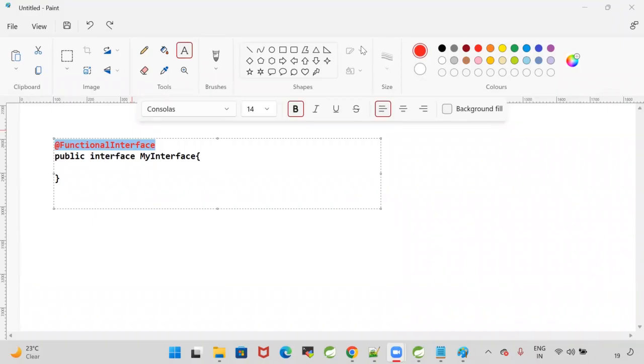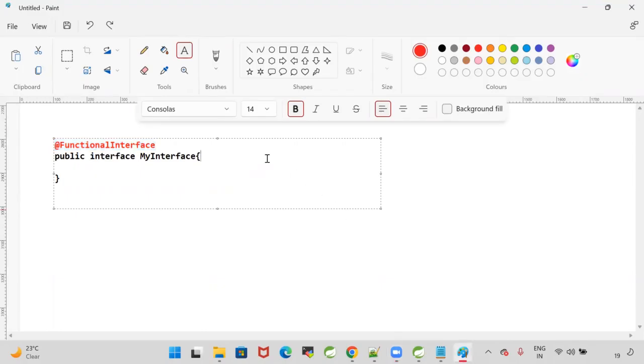When I write this annotation at the interface level, the compiler will check that this interface is having only one abstract method or not. If the interface has more than one abstract method, or does not have any abstract method, then compilation will fail for our interface.